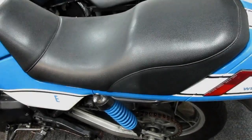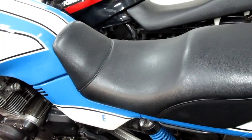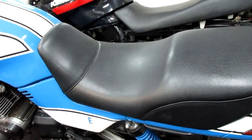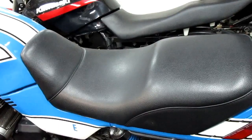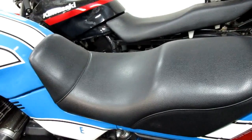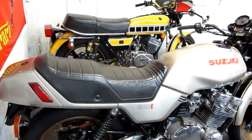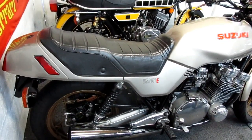Now, when I bought this bike, it came with this customized seat. It looks real cool, and for a shorter person it probably would be pretty cool. But when I've used it, my knees got crunched. I lost that 2 inches of foam, and it's fun to put it on for a day. Again, this is a no-bolt job. You can do this barehanded. You get this out of your system, come back, and put the nice, comfortable seat back on. To me, the seat is the most important thing in all of motorcycling. People that sit on a log for 200 miles, not at my age, you don't.